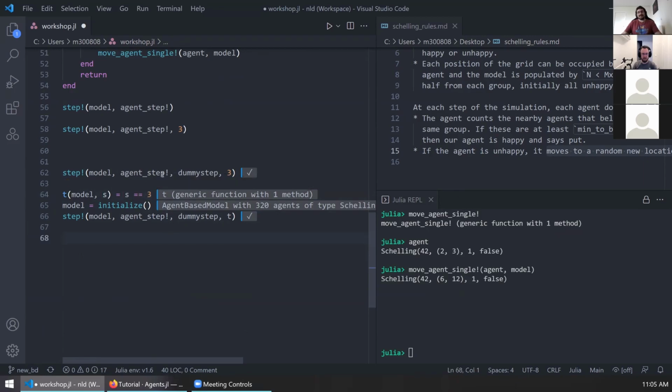So it's equivalent with the above, of course, but I'm letting you know that here you could write anything you can possibly imagine, any function of the model, as long as it returns true, it would terminate the time evolution. Perfect. So this is already step 4 done.